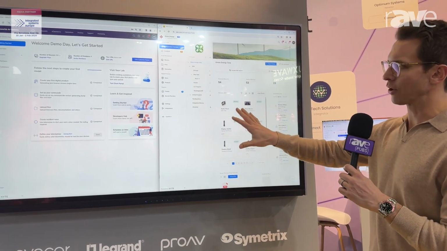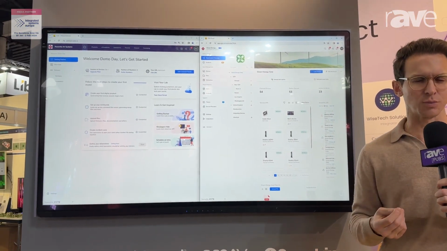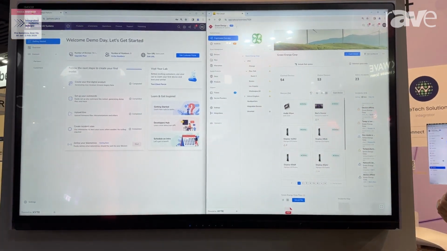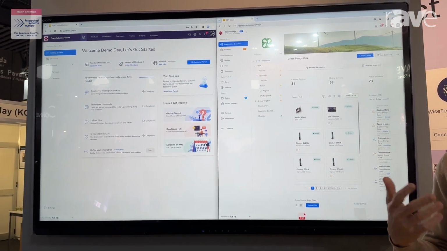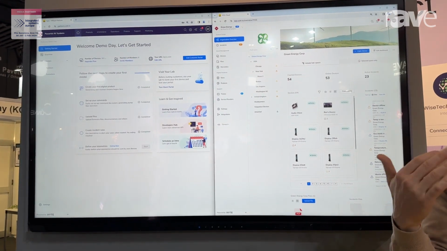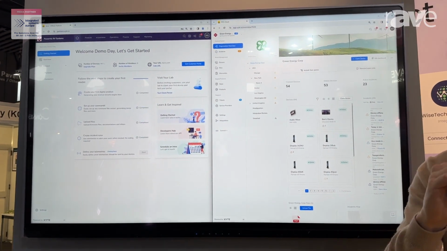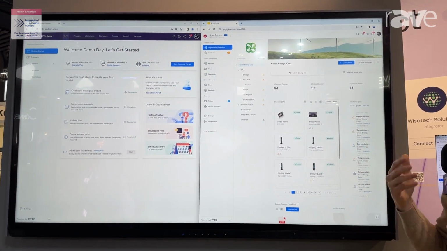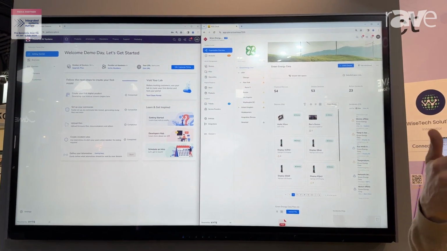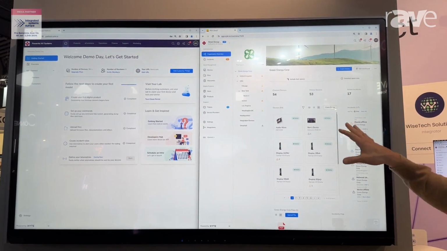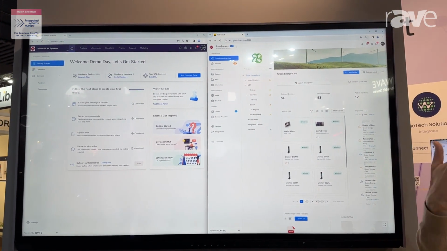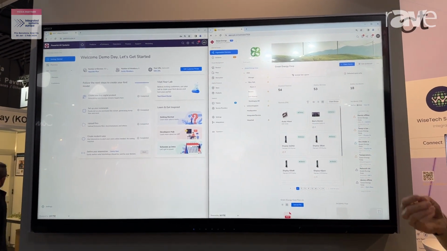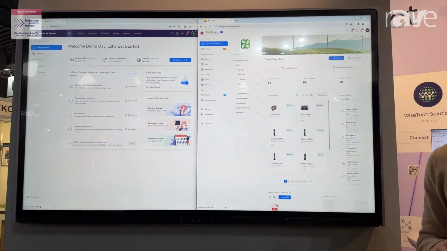So what you're looking at here are actually two portals that you would get access to within a partnership with Xyte. On the left-hand side, this is your back office operations tool. This is what you as a manufacturer would see and interact with to do all of your building, configuration, and customization, all through templates, all for your brand. On the right-hand side is really what happens when your customer then logs in. When they log into yourbrand@thecloud.com, they would then be able to claim their devices, monitor and manage them, offer support remotely, maybe load some new firmware updates, and of course, begin to engage in hardware as a service.